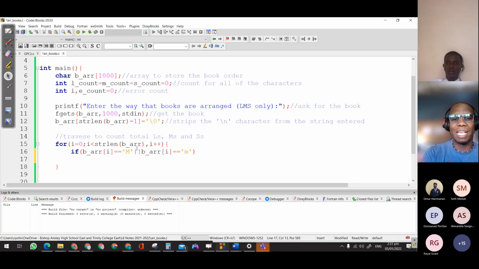What do I want to do if it's a capital M or a common M? We can say m_count plus plus.